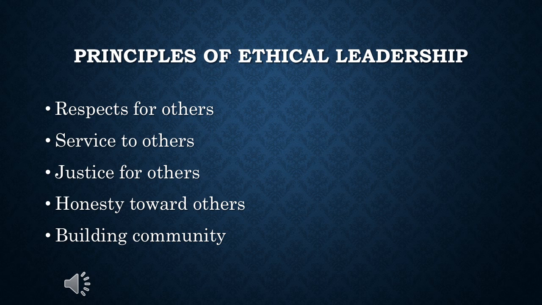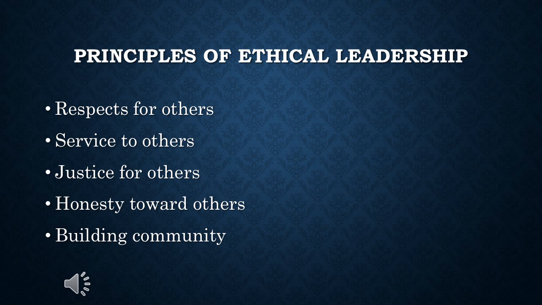There are 5 principles that are believed to lead to the development of ethical leadership. The first is respect for others. Ethical leaders treat others with dignity and respect. This means that they treat people as ends in themselves rather than a means to their own ends. The second is service to others. Ethical leaders serve others. They behave in an altruistic fashion as opposed to behaving in a way that is based on ethical egoism.